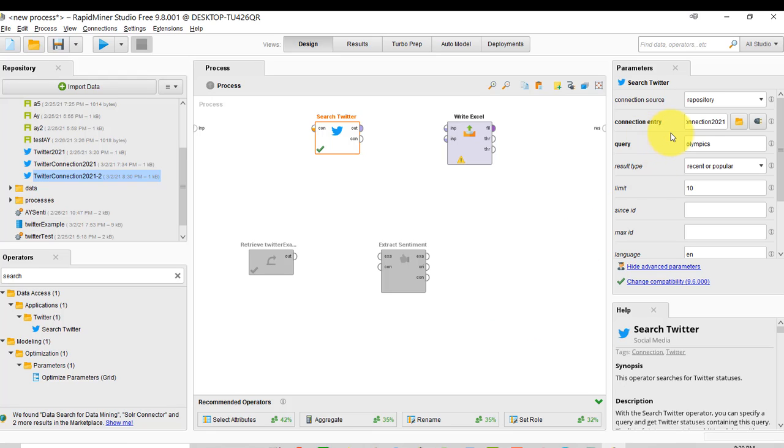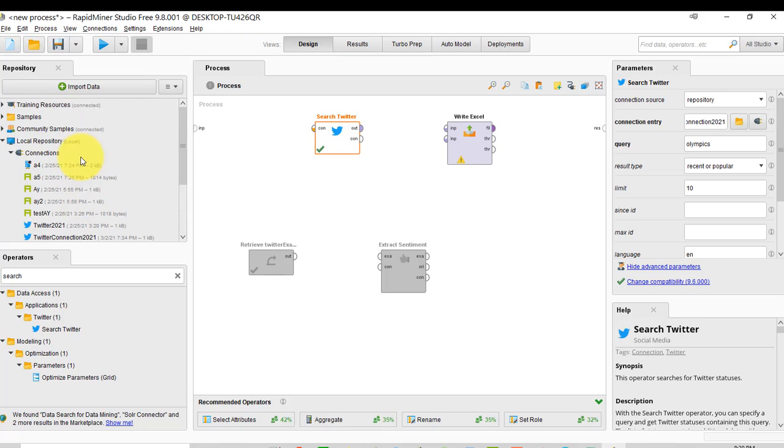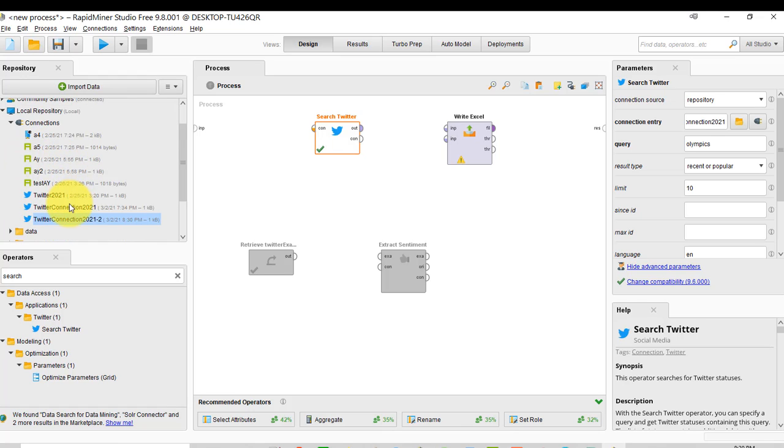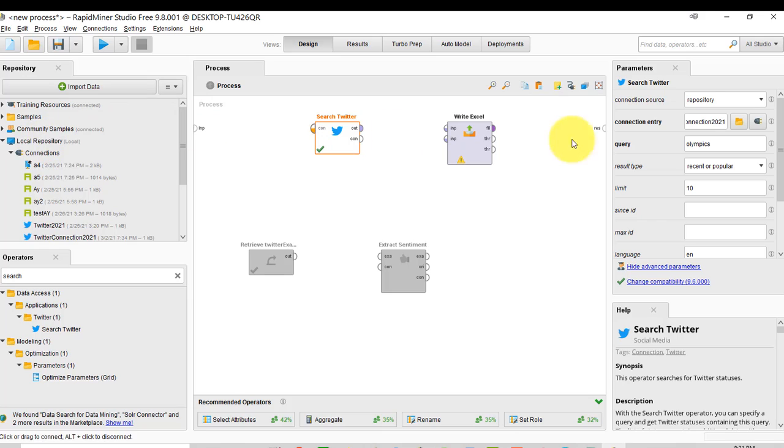Okay, and then we have to tell Search Twitter where our connection is. You can see here's my local repository, and we have connections there, and the last one I made was here, so it's in the local repository, so we have to say that. The choices are predefined or repository.